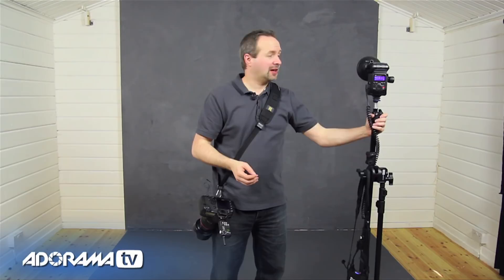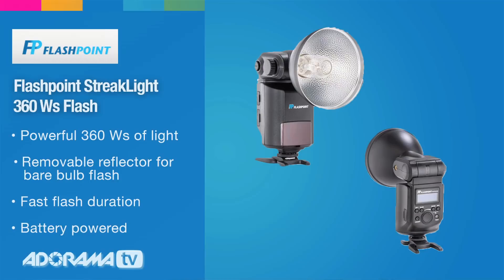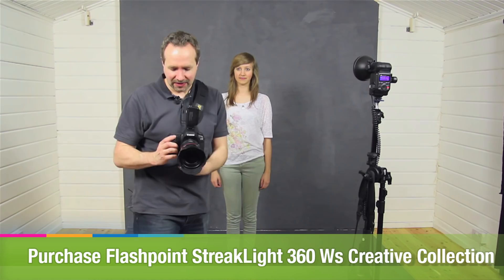For our first setup, we need a model and I've got one — this is the lovely Freya, who's going to be modeling for us today. We're going to start with about as basic as it gets: one flash just pointing straight at the subject. First thing I need to do is figure out the exposure, so I'm using my flash meter here. I'm going to pop this underneath your chin, pointing back at the flash, and that tells me a flash exposure of F10. We could tweak the lights, but F10 is absolutely fine. I'm on 1/160th of a second shutter speed, ISO 100. Let's take a shot.